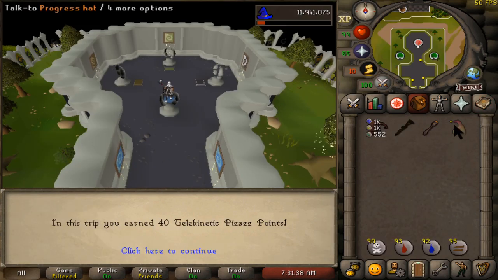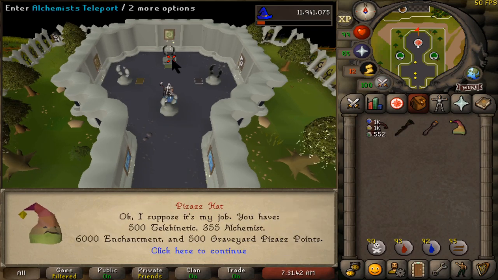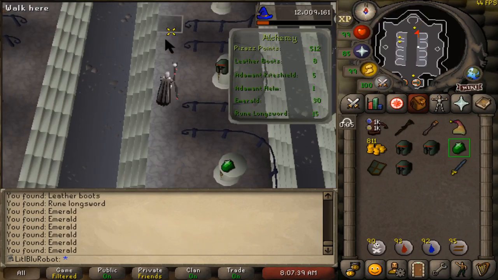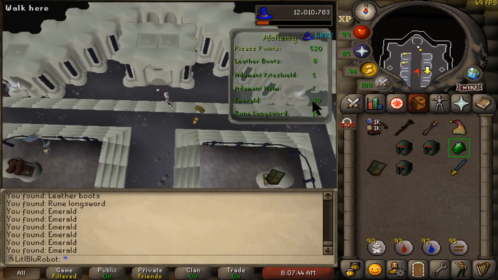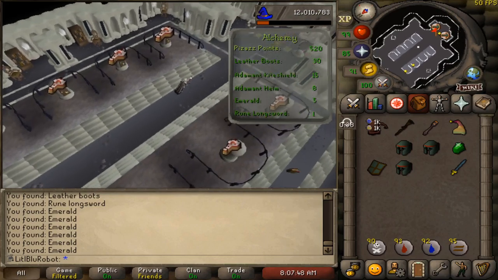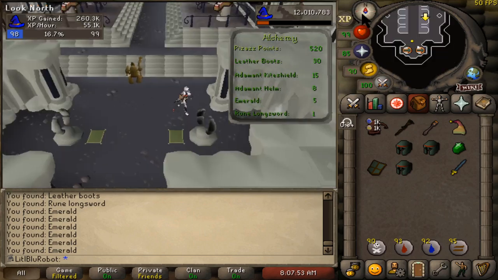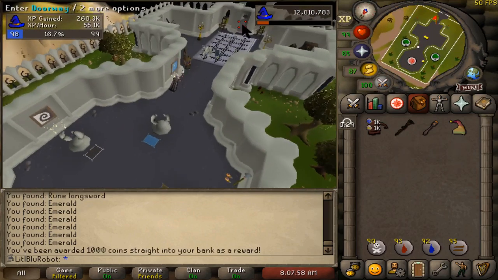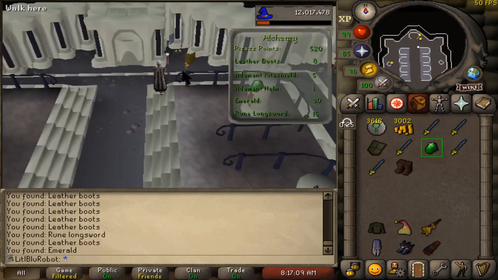I think I'm on about 350 alchemy points. Yeah, so 200 alchemy points to go. Well, that's a little annoying. So I'm up to 520 points. I need 30 more. There you go. I've been completely zoned out, and apparently I've been doing this for over 5 hours, or around about 5 hours. Oh, this is gonna be satisfying.